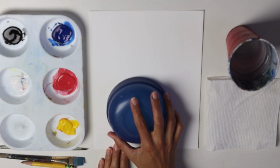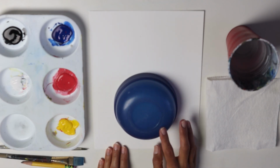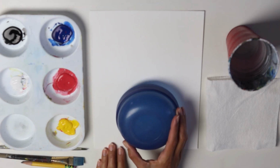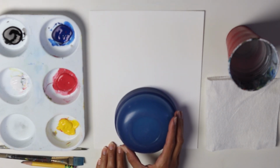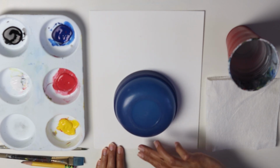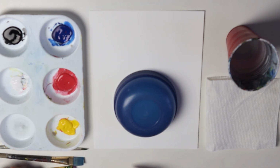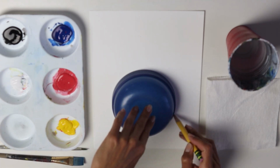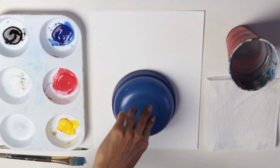Grab your bowl and put it a little bit above the bottom. My paper is vertical, so don't put it all the way in the bottom, put it a little bit above. Okay, about 2 inches from the bottom of the paper. And let's outline it. Let's trace it around.